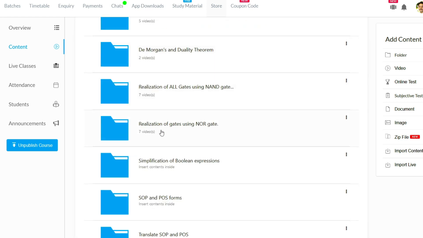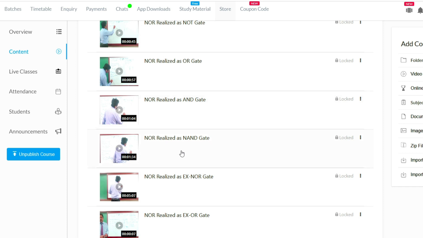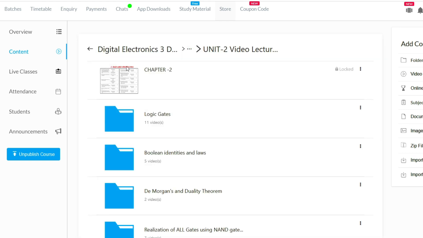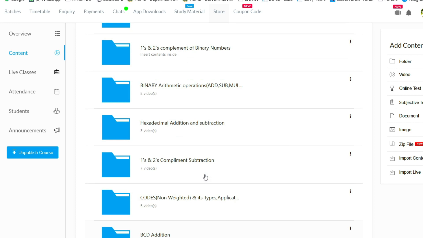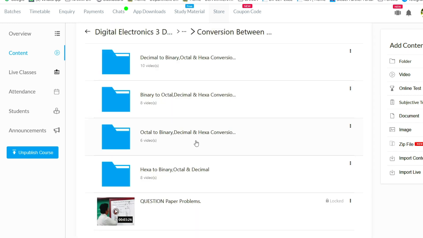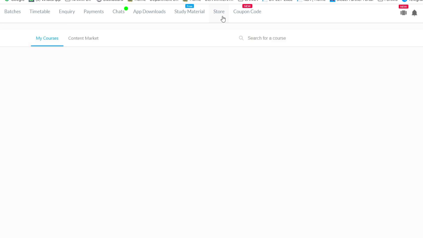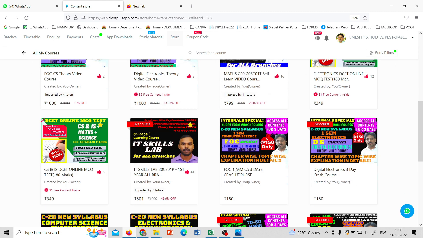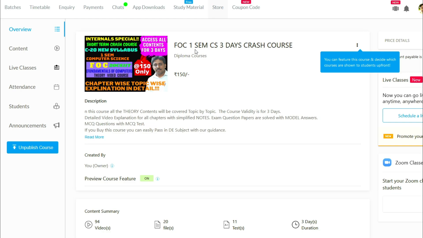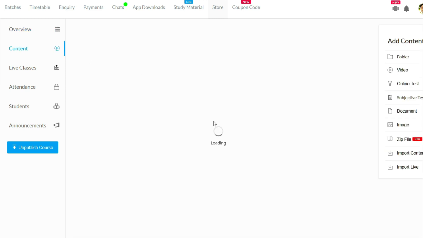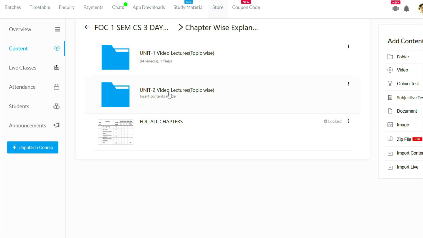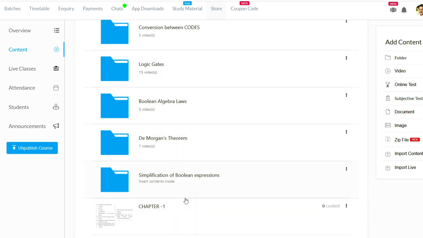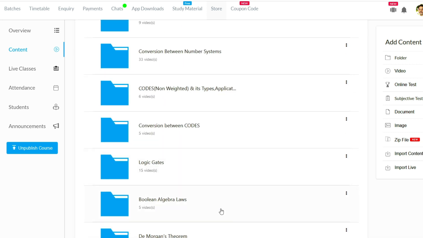Similarly for example, realization of gates using NOR gate, NOR realized as AND gate, so you can explain all the details. You can access these. Unit 1, Unit 2, just have to go and get the same. Conversion, everything I have placed here. So to solve this expression.